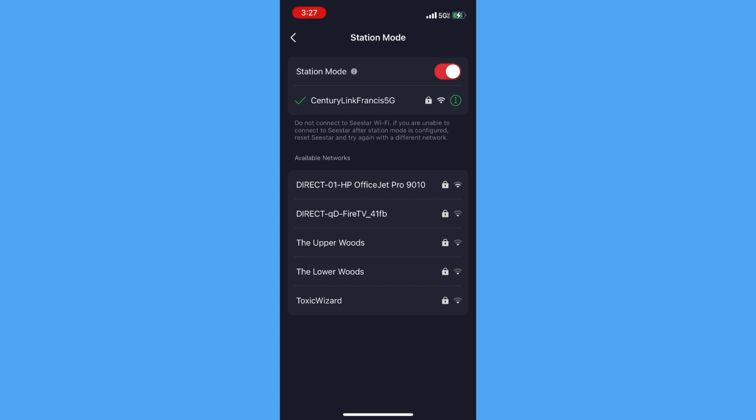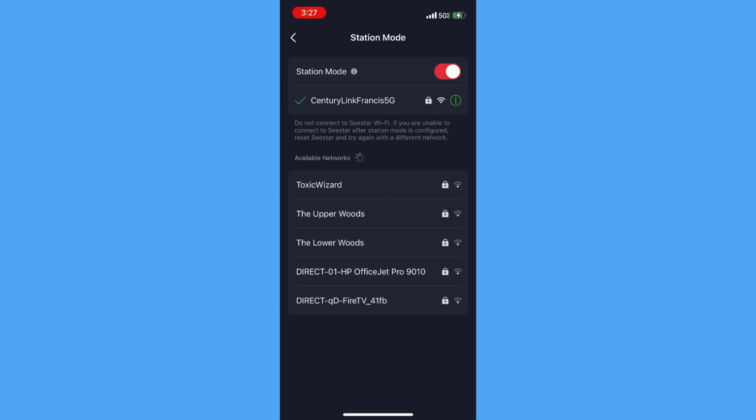That's something that took me a while to figure out. I kept having my text messages go to an iPod that I use for audiobooks, and I kept wondering why it was ringing. That is why: once I was connected to the Seestar, my iPhone wasn't connected to the Wi-Fi, it was connected to the Seestar, and so it couldn't find the internet to use. So that's how you turn on station mode.